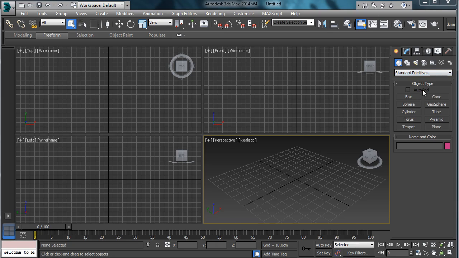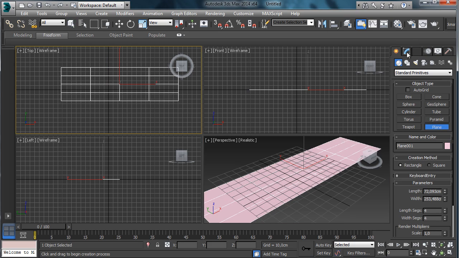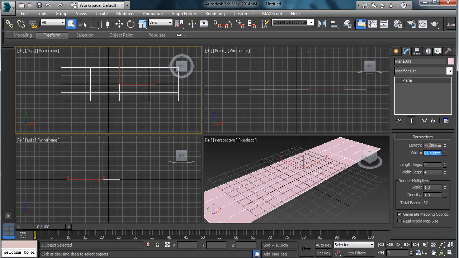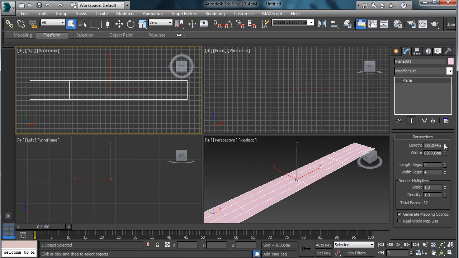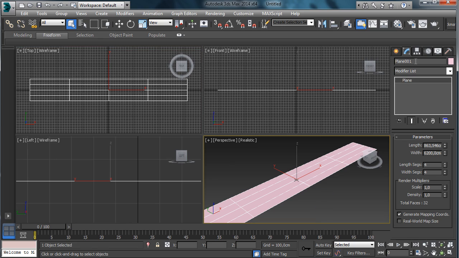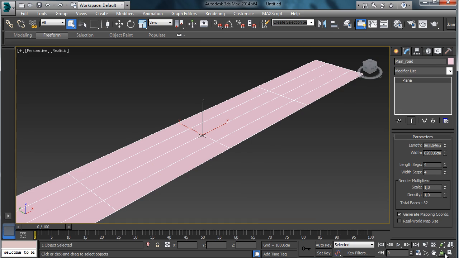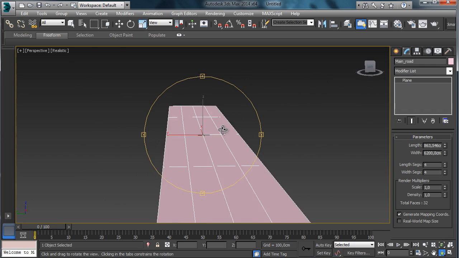Today I'd like to see how we can prepare a photoreal road with wet effects using just Mental Ray and some procedural maps. So I will create something really simple. From the top view we create an object and this will be our road, and let's say that it will be maybe 62 meters for, let's see, the scaling, and we can do something like that. Okay, so this will be our main road and we call it main road, and we go to work on this material there.